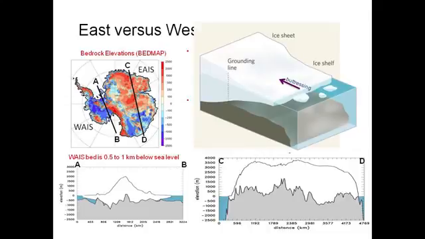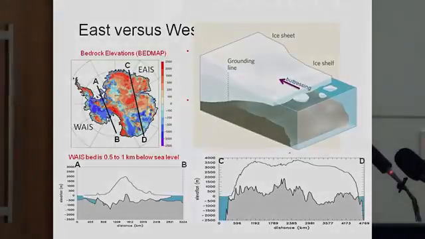So it turns out that the amount of ice that is in these basins, if all of that ice that's in blue here and here were to go into the ocean, sea level would rise about 20 meters, as opposed to the ice on West Antarctica, and that's sitting on this bedrock below sea level. If this were all to melt, as Jonathan noted, sea level would rise about 4 meters. So, interesting. There are subglacial basins with an enormous amount of ice sitting on them. And could they be vulnerable in the future?